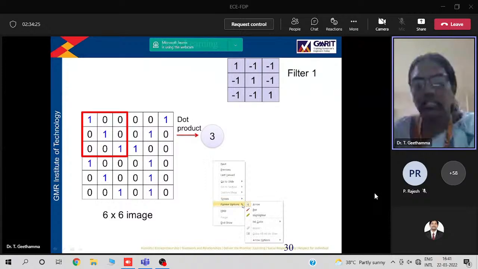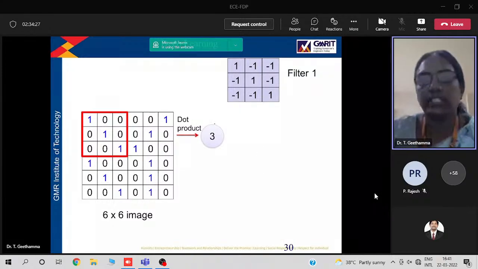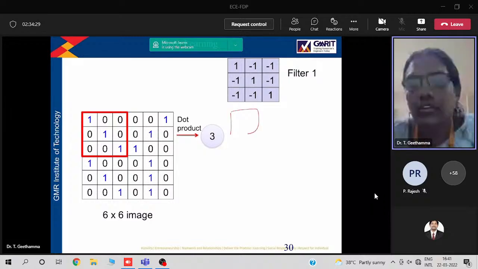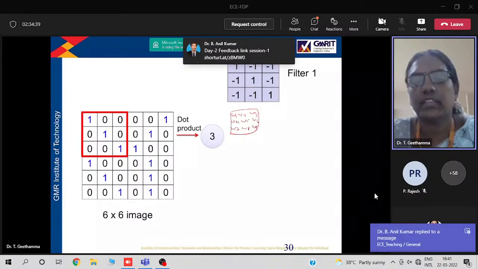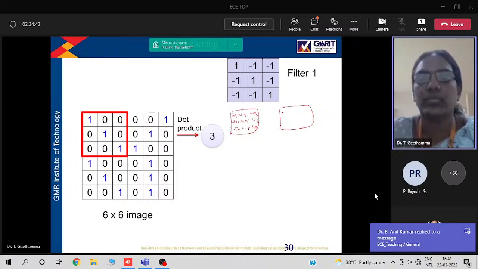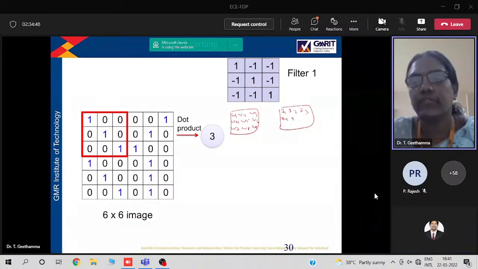Generally, we know that if this is a filter image, kernel W1, W2, W3, W4, W5, W6, W7, W8, W9, and if this is a subimage of our input image Z1, Z2, Z3, Z4, Z5, Z6, Z7, Z8, Z9.